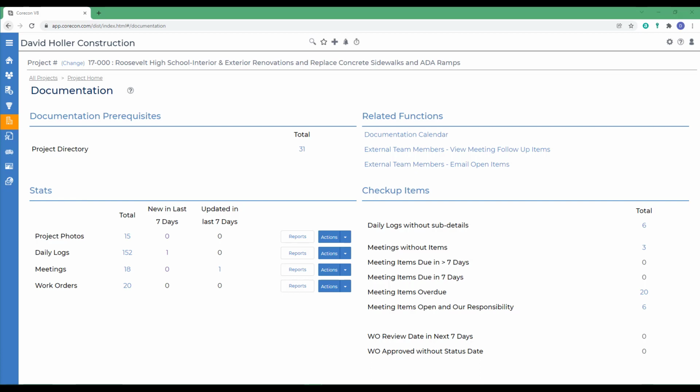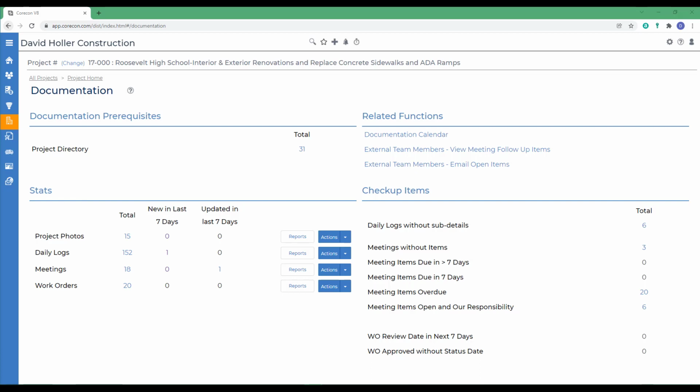Corecon's meeting minutes feature is used to document discussion items, set up meetings, send invites, and assign follow-up. Examples of such meetings are owner, coordination, and subcontractor meetings. Information such as the meeting date, location, purpose, attendees, new issues, and old issues can all be tracked. Used successfully, it will benefit the entire team to reduce disruptions and issues.